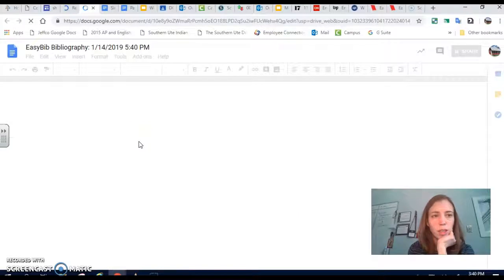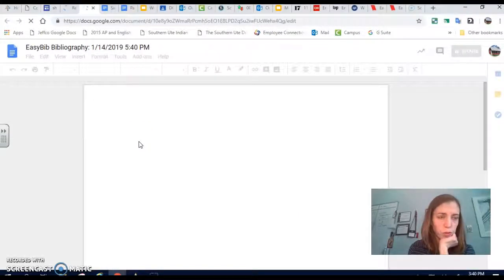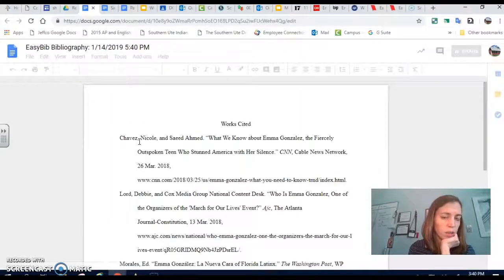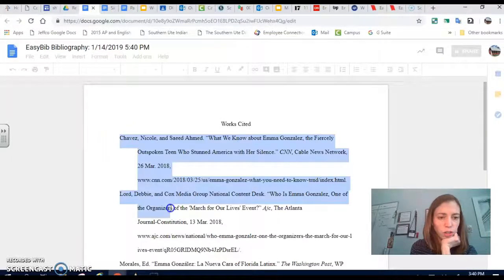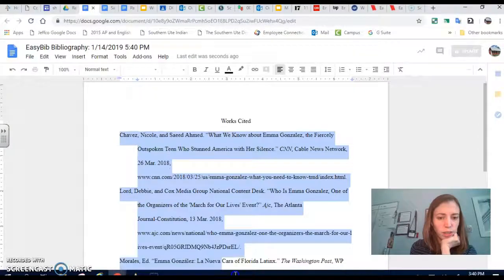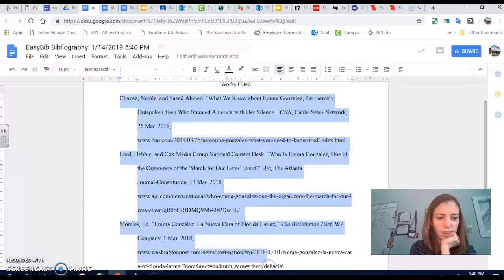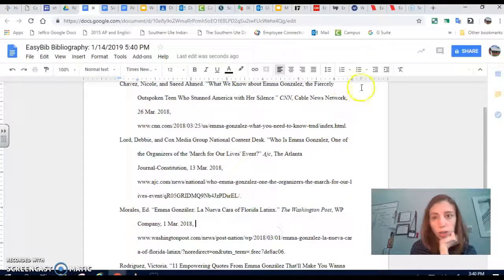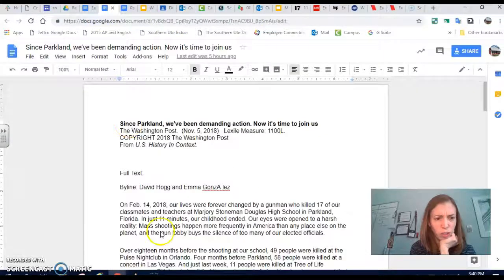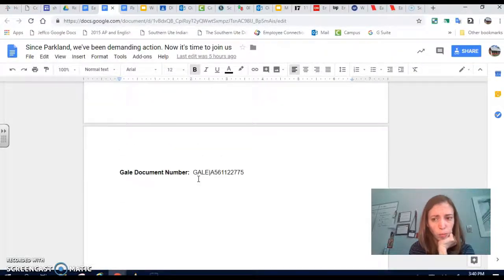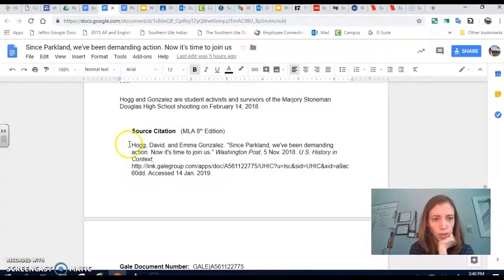Now what's nice is it does all of the formatting for you. It's beautiful. You just have to resize it a little bit, perhaps, to fit on the slide, right? Oh my gosh. So look at all of that. Isn't that gorgeous? I love it. So now the only other thing that I need to do is I did use database articles too. Gosh, I got way too many sources. And so I told you guys, down at the bottom of these articles is the source citation that's already done for you, which is really awesome.